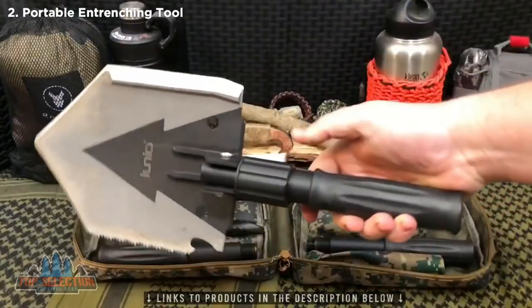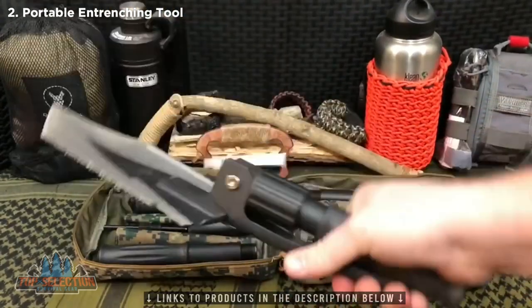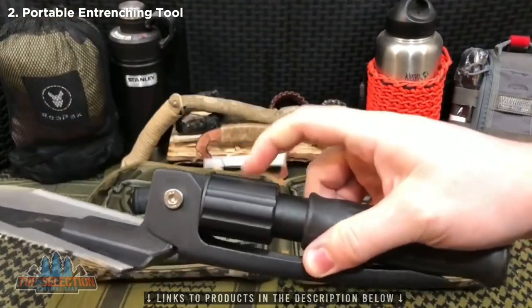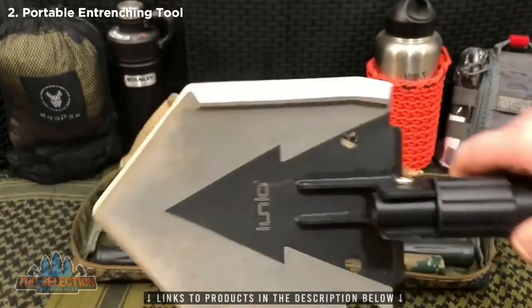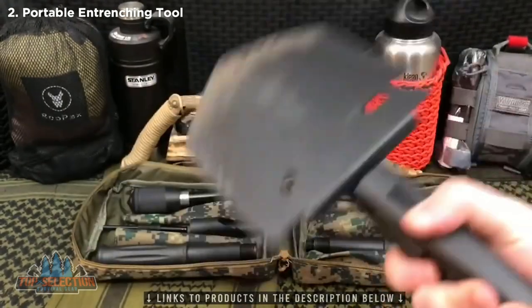So the head, all bare bones, it comes with a compact handle on it, which has a rubber overmolded grip, which is actually really comfortable. We've got the pickaxe on the back here. And then they have the head right here, which is sporting the bottle opener. Got the saw, got the main bladed part of the shovel, and then we have this more of a hatchet style head right here, so you can do some light duty chopping.